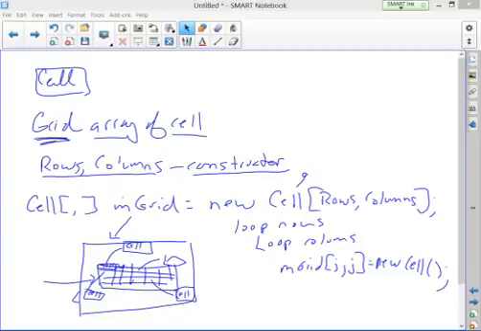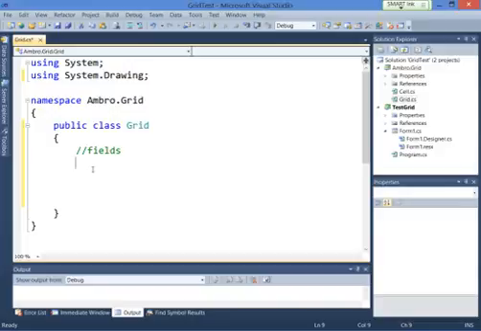So we're going to create a cell two-dimensional array, and I'm going to call it mGrid, just like that. I'm not going to initialize it here. I'm just making it global, and we should probably put private in front. If we don't put private, it automatically is anyway, but I like to be explicit when I code. This way when you look at it, you know it's private.